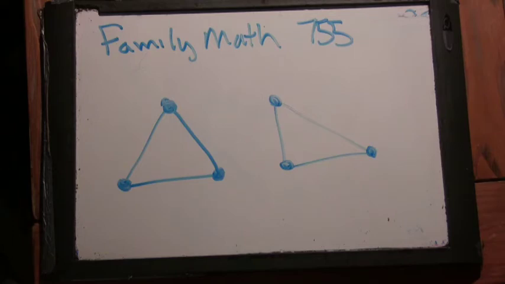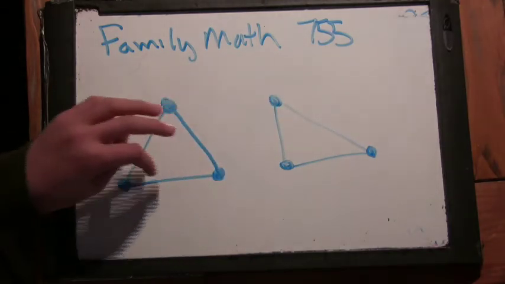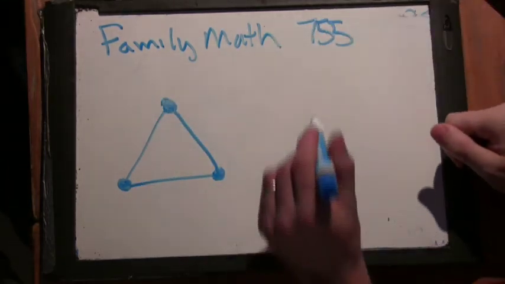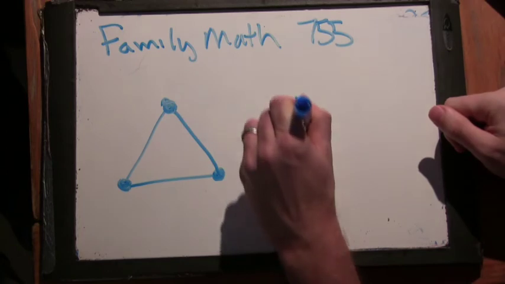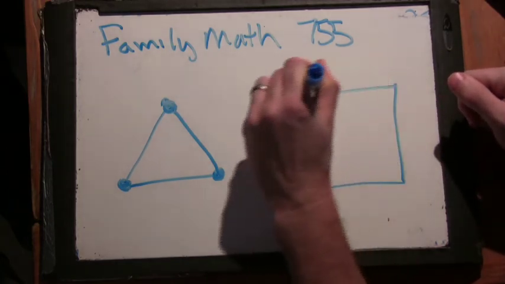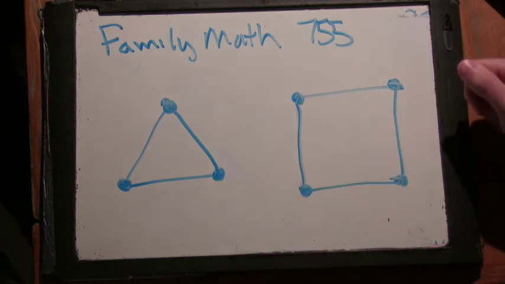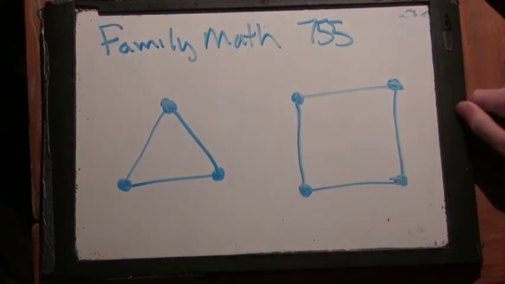You think they are? Okay. I would say if they're the same, then you don't have to create any new points or lines to transform this into this. Okay. And do you think this is the same as this? I do not, because you have one more point and one more line. So you'd have to create a point and a line. Okay. All right, very good.